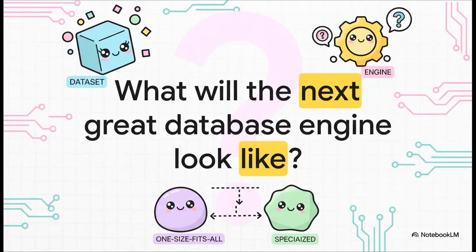And all of this leads to one final thought. We've gone from these one-size-fits-all databases to these incredibly specialized engines. But our datasets are still just exploding in size, and the questions we're asking are only getting more complex. So what comes next? Will these two worlds we've talked about finally merge into one, or will they specialize even further? What will the next great database engine even look like?